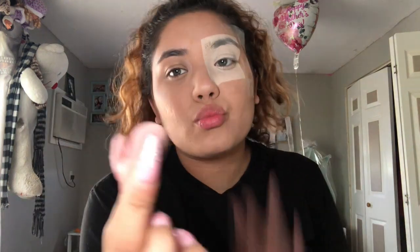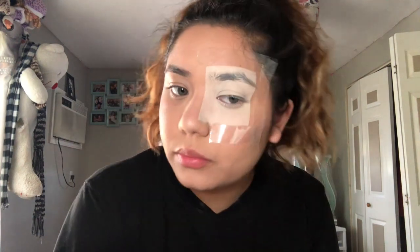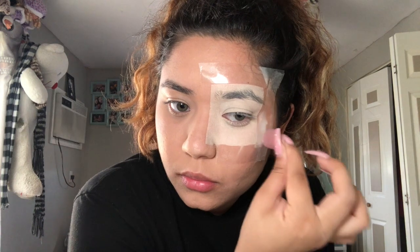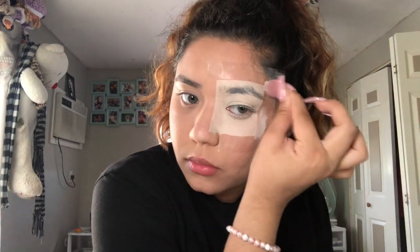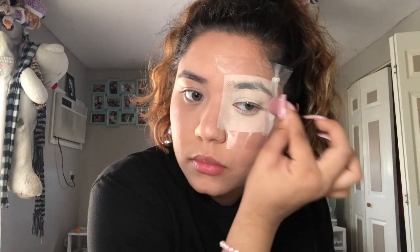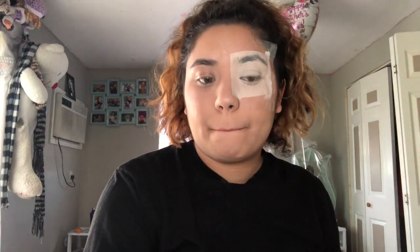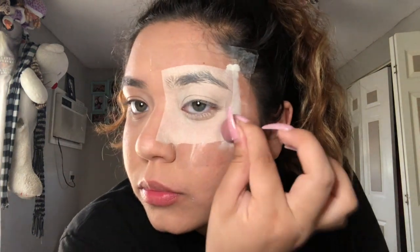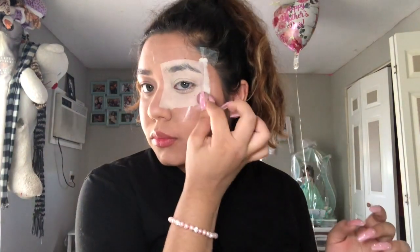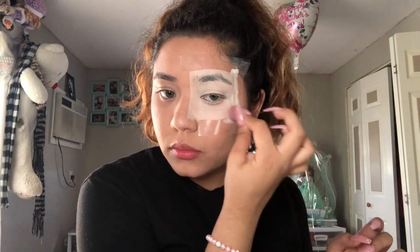Now I'm going to be going in with this little sponge to fill in the area that I have now created to make it wider, as I said before. So here I'm just going to be putting in more of that concealer that I had. And I don't know where I got this concealer from. It's a kit. I'm just not really quite sure where it's from. But as you can see here, I'm trying to smooth out that line that you guys could see. It was very visible, so I decided to try to smooth it out so you couldn't tell that I messed up the first time.